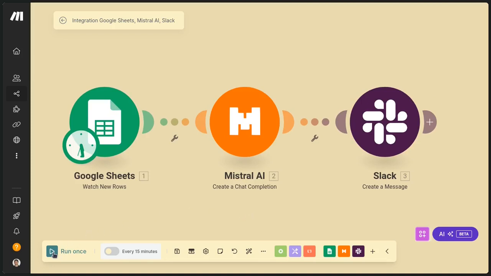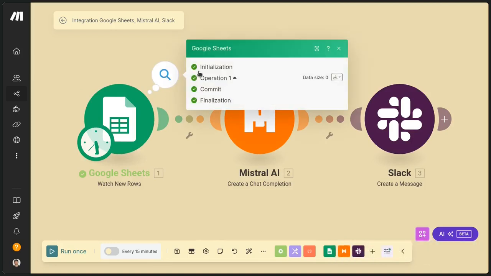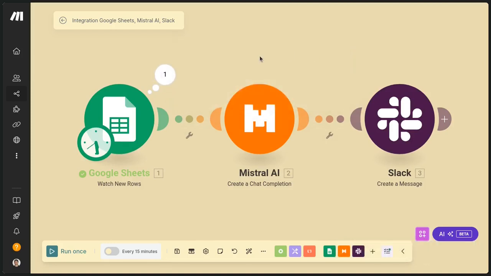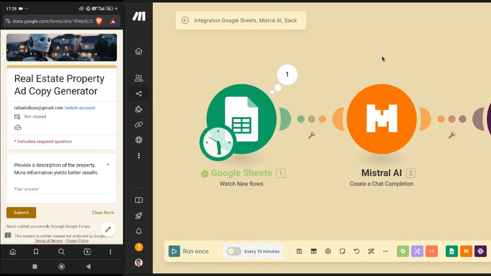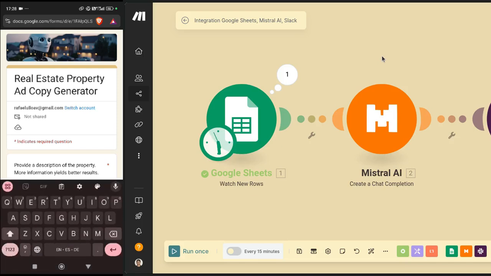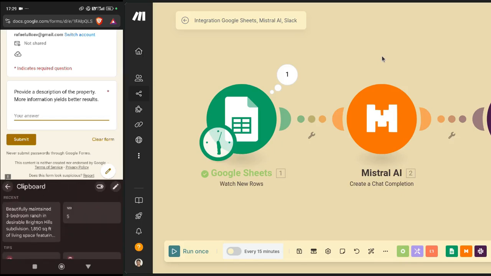Now we could try running, but it's not going to run because we haven't submitted any responses yet. There are no responses yet. So now I'm going to pull up my phone and submit a response to the form from my phone, and then we will run the automation. This is the part where you can just use your phone's speech to text feature.